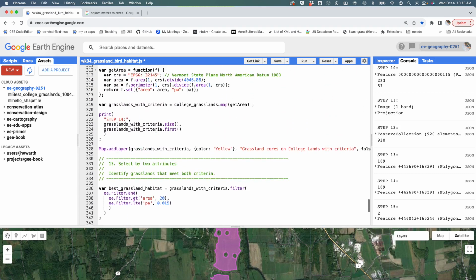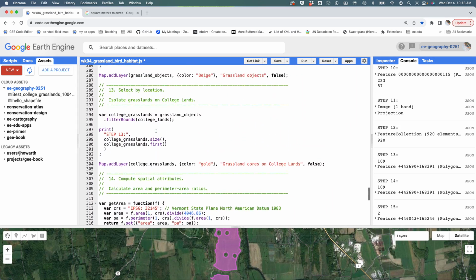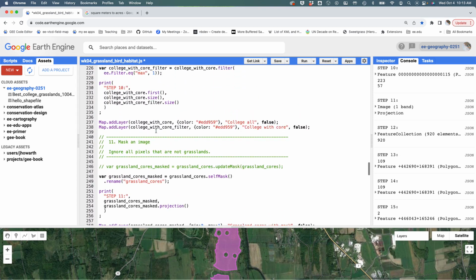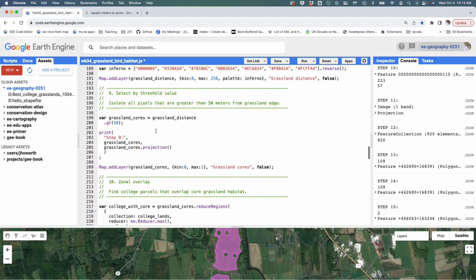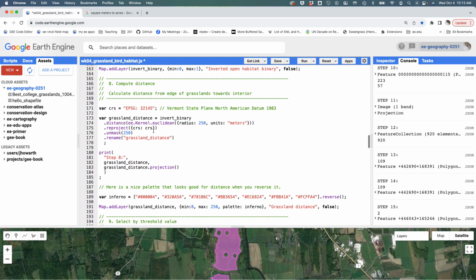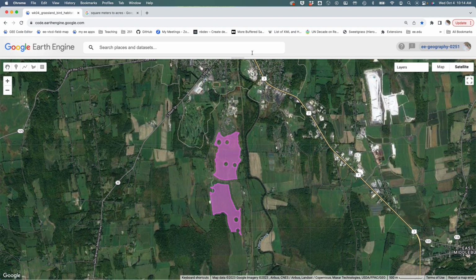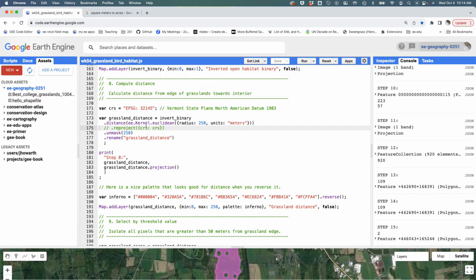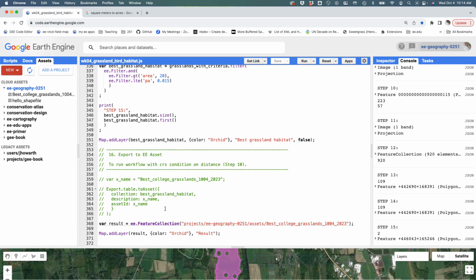which we'll do in the future. But for right now, I'm just going to do a little bit of cleanup where I'm going to go through here, and just in case I want to run this again and make it go a little bit faster, I'm just going to go back to, for me, it's line 175, but it's in this computing the distance, and I'm going to comment that out again so that if I click run, it's not going to try to apply that constraint there, which I think will make it run a little bit faster. Okay, are we good on this? So we only wanted to take that off when we did the export step.